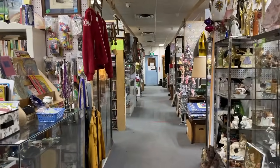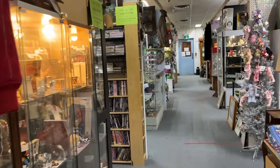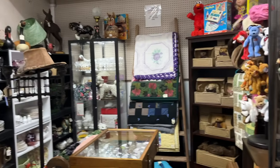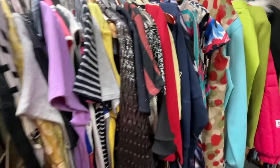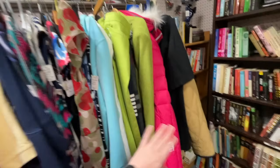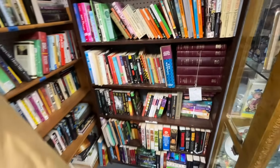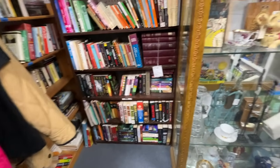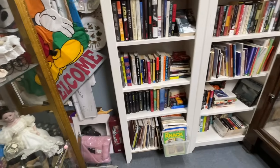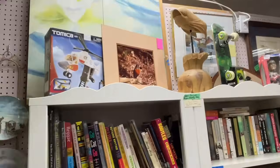This mall was way more than I expected. I haven't been back since 2019, and I've only been to two antique malls — this one and the one in Woodstock, Ontario. So I really didn't know what to expect out of this mall this time because it's been a while. But it was nice coming back and kind of seeing what's changed over the years.